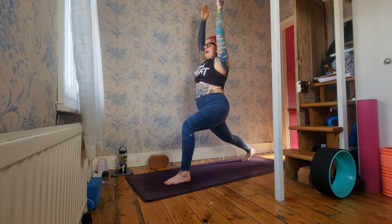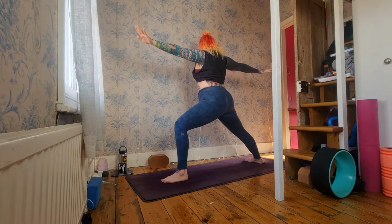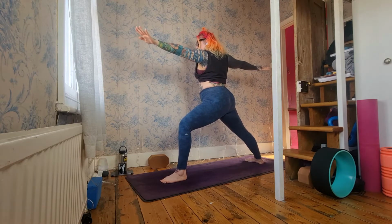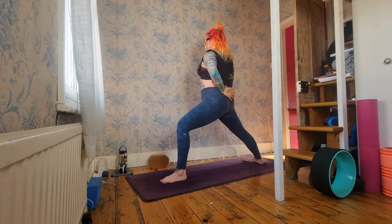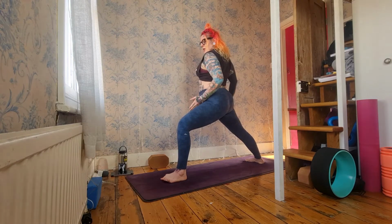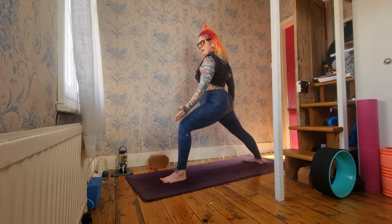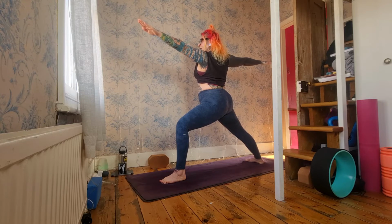And on your next exhale, we're going to turn to the right side of the mat. Open up your back heel so your foot is parallel to the mat. You should have heel to arch alignment on your feet. Tuck your tailbone. Left knee should still be bent, opening up to the left-hand side of the mat. Arms out to a T. Warrior 2.